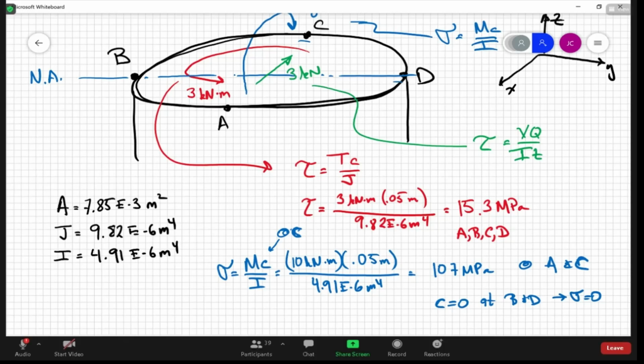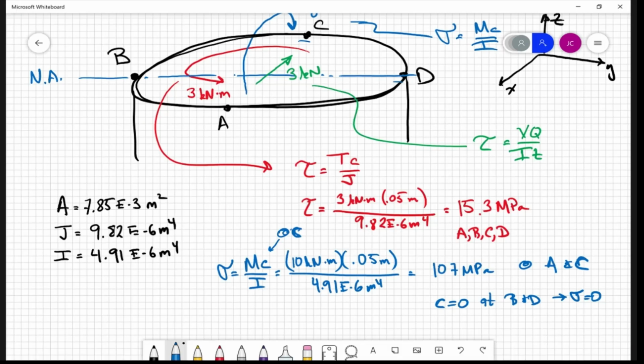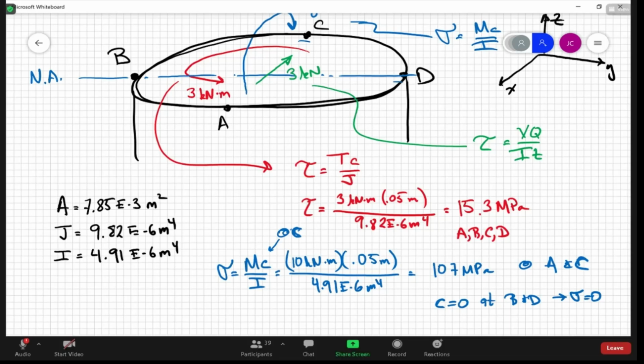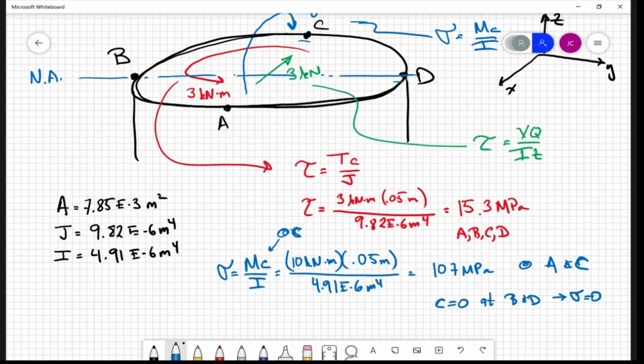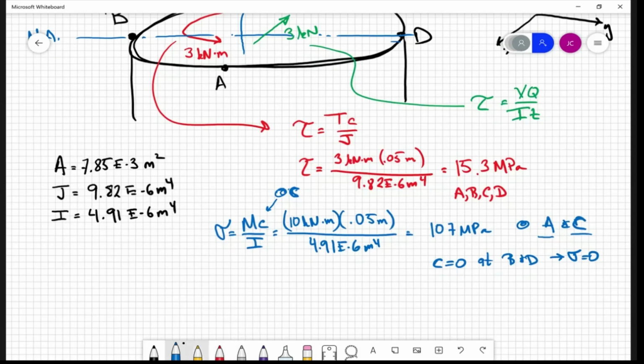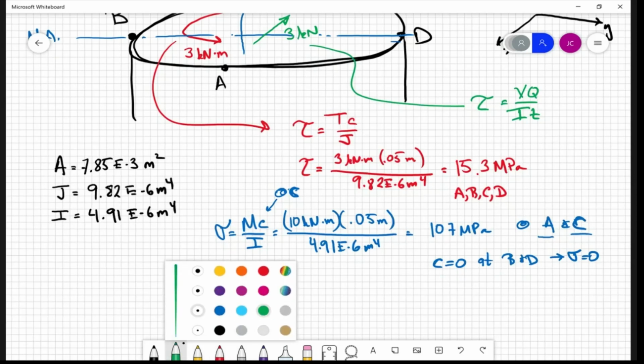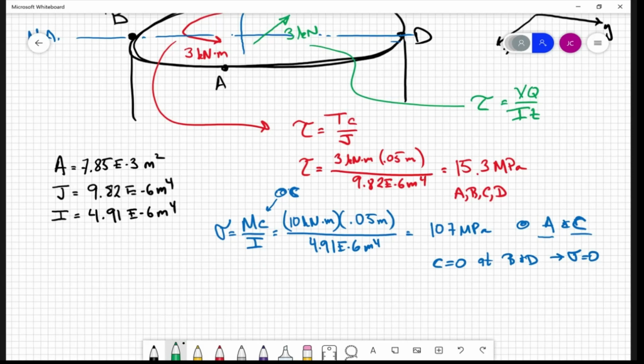If you had a bending moment around the x-axis, it would be the opposite. Points A and C are on the neutral axis, so the stresses there would be 0. And then you would have the maximum bending stresses at points B and D, all right? Now, we know it's a normal stress, and I'll go back to this in step 3, but it's going to be tensile at A and compressive at C, but we'll talk about that in a second. All right, and then the last one is the transverse shear stress due to the bending, the VQ on It stress, okay?